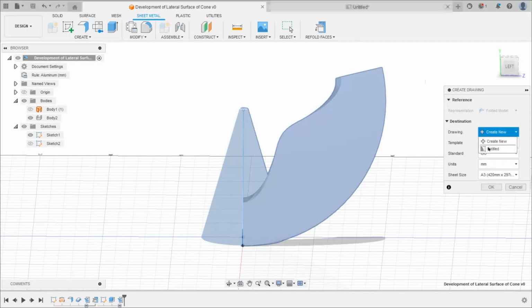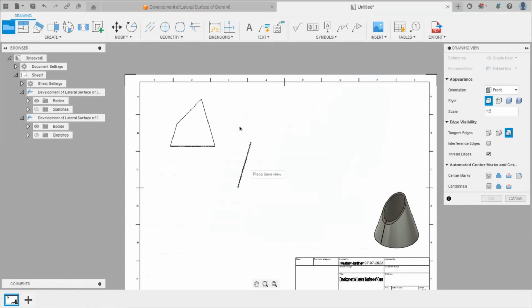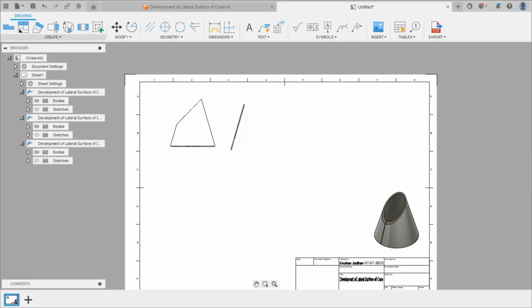So select this, then sheet it is sheet 1 only. In same sheet we have to add, and click OK. So here we can place this base view, click OK. Then by using this projected view command, select this line and we can project the development like this.